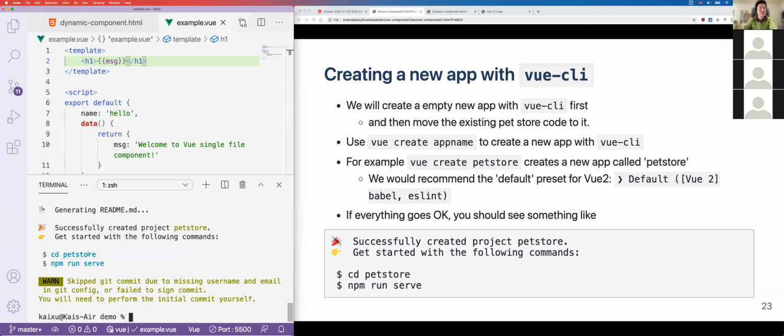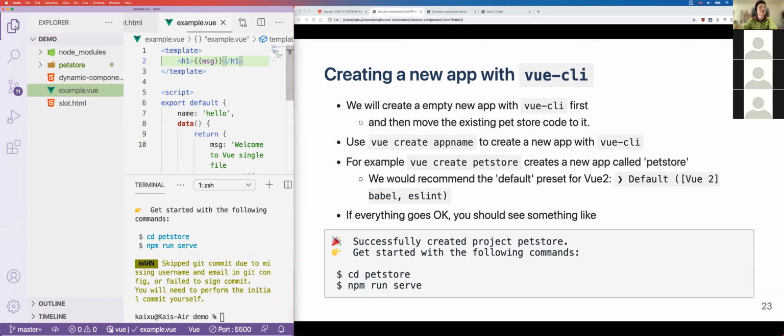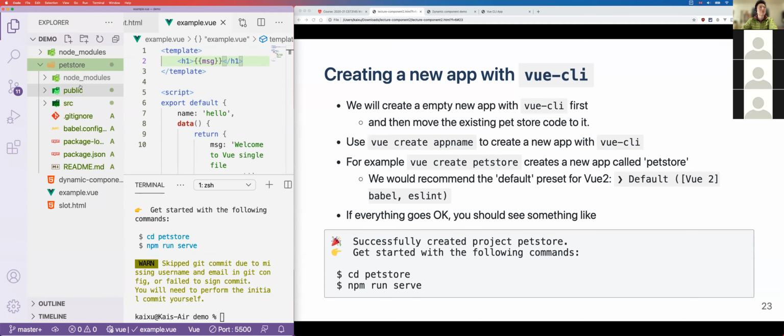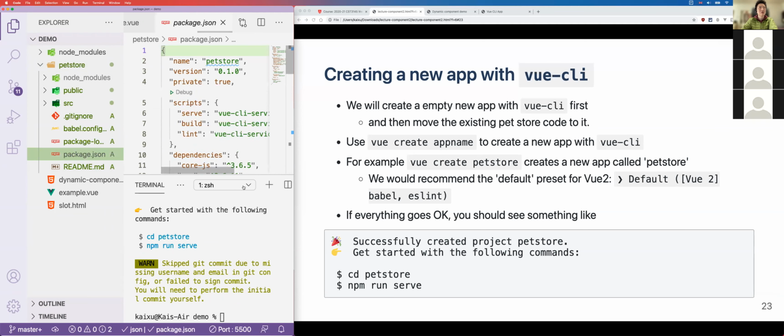And so we see this now. It tells you if you want to run your brand new app, the default empty app, all you need to do is go inside this directory, which is the same name as what you called it before, and do npm run serve. So you can just start this with an npm run, and serve is one of the scripts created in there. Here we should be able to see we now have this pet store directory created. These are the files, and in the package.json you can see this serve script.